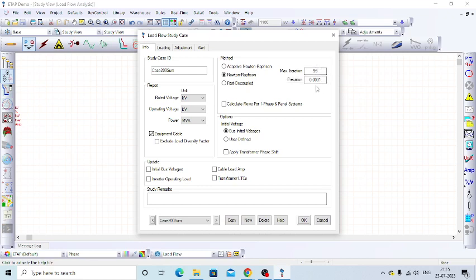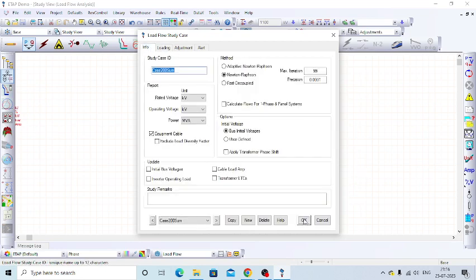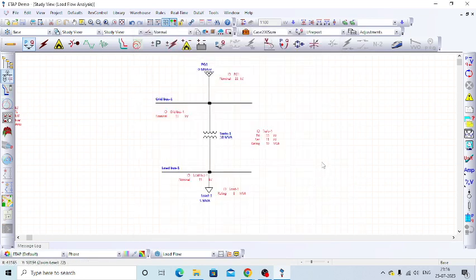The default is 0.00001. The next one will be the loading page. I am not going to touch it now. I will explain what loading is and what this generation category is in the coming presentation.